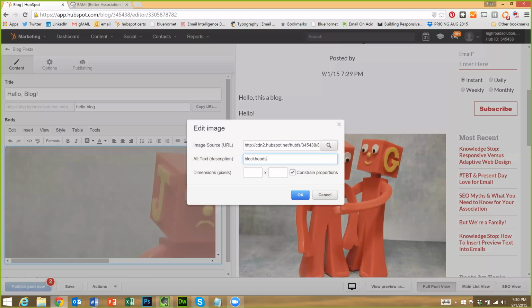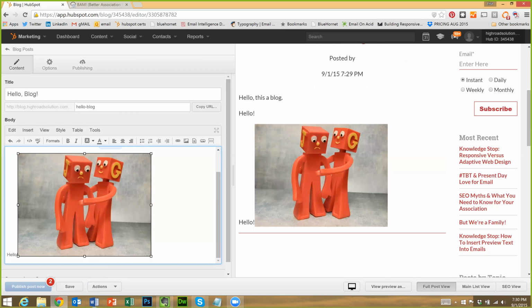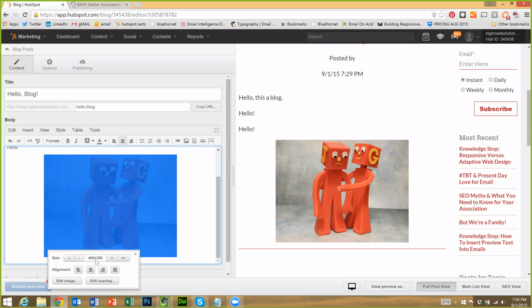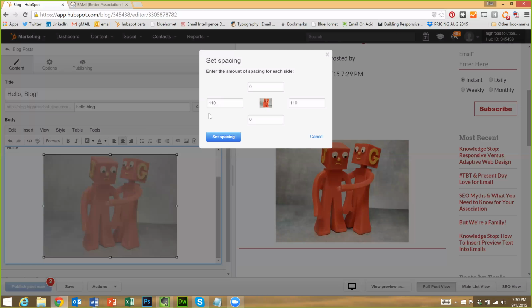You can edit the image itself, or you can actually just edit the size that it's showing. So let's just say we want it to be 400 pixels. So I'll just put 400 there and press OK. It's going to resize it for me. I'm going to press Enter. So there we go. You can go in and you can center it, either going through here or right here. Center. You can edit the spacing, which is if you want anything to flow around. If you were going to align this right and you wanted the text to flow around left, then you would put 10 pixels over here so the text wouldn't run into the image.